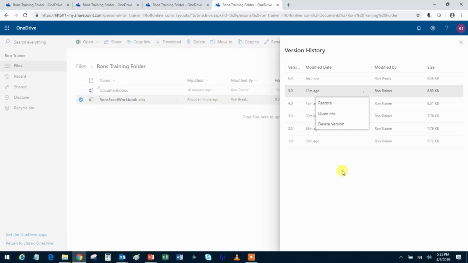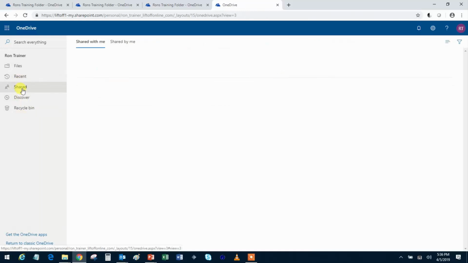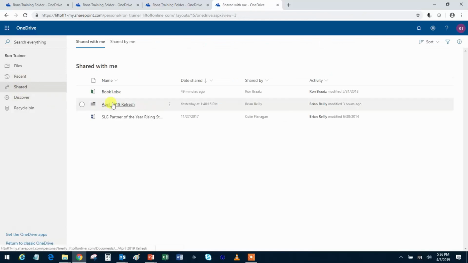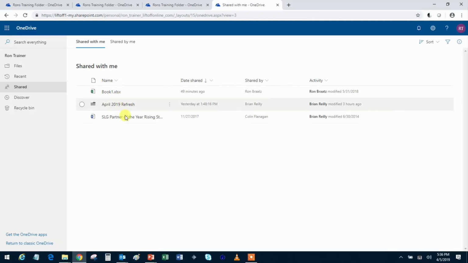Okay, last couple things. Just let me finish up here with, if you share files with other people, you're going to want to use your left navigation, okay? And when I click shared, it's going to tell me these are the things that have been shared with me, and here are the things that have been shared by me, right? Remember, I shared this with that Ron guy? I just did it a little while ago, okay? And it's telling me that it's been shared by me, shared with me. This is where you go to access those lists.